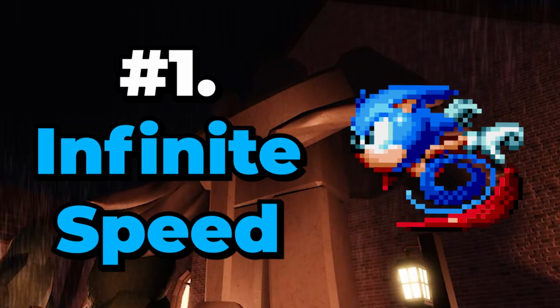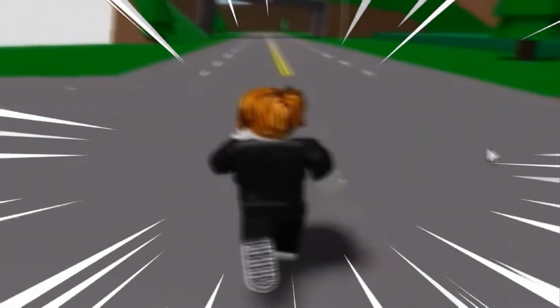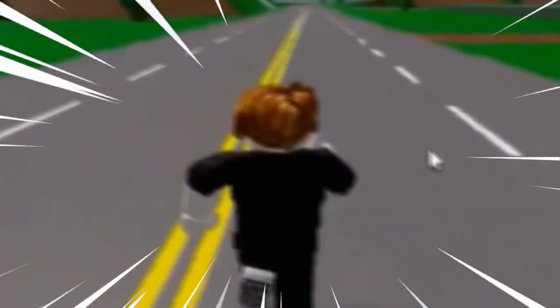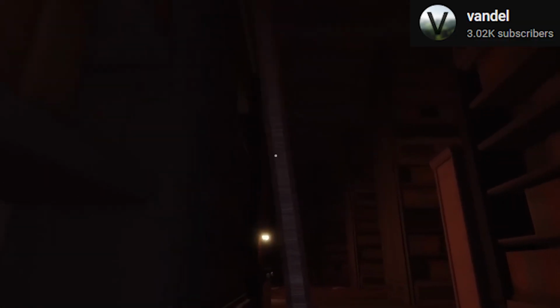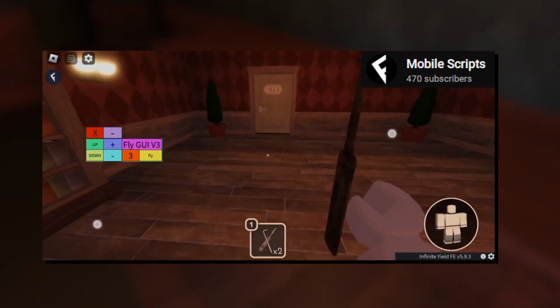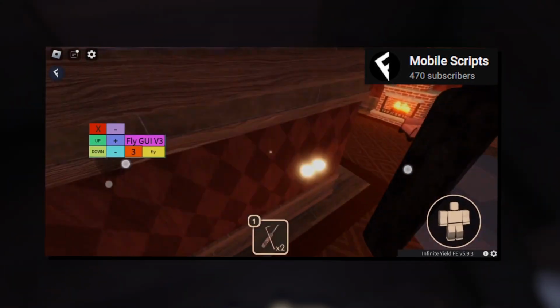Number 1. Infinite speed. Pretty similar to many of the conventional speed hacks that exploiters use in rivaling Roblox games, we have seen many types of infinite speed tricks being used in Doors. From the old 2-person leaving a match glitch that was patched months ago, to even the fast fly walking that could be witnessed before the Doors Hotel Plus update.